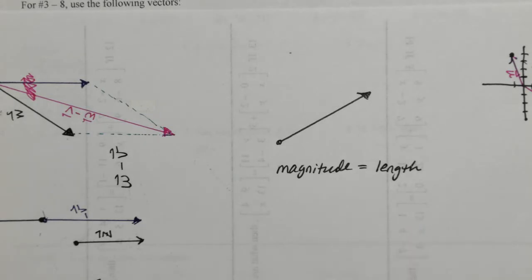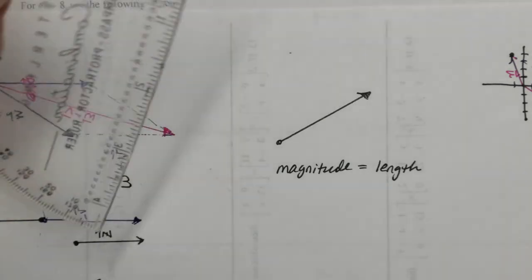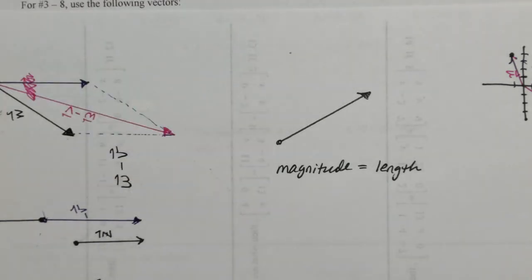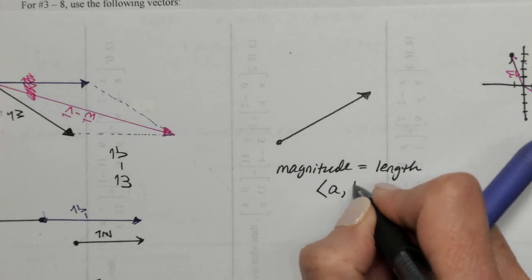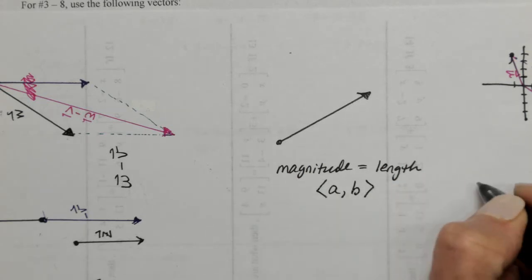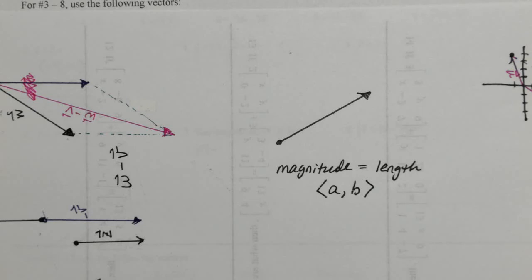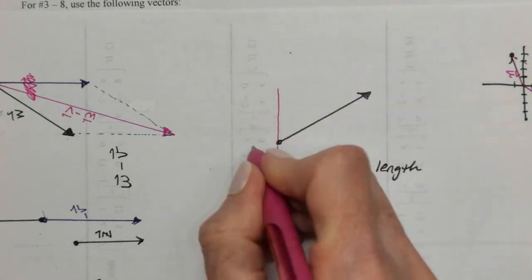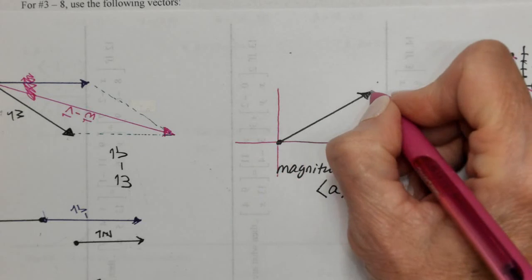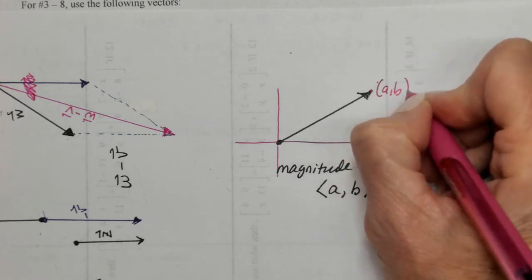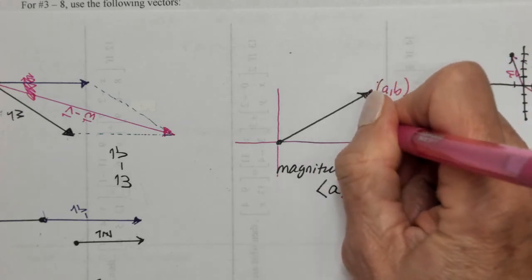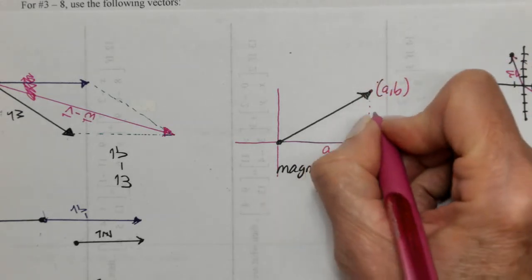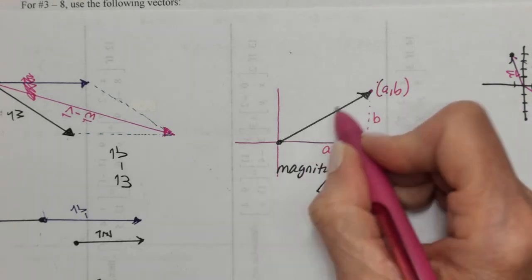We want to find the length, and let's pretend that my straight edge here does not have any little marks on it that we can actually measure. But let's say we know the coordinates. So we're given the coordinates are, let's say, a, b. So what that means is, if we were graphing this on a set of coordinate axes, this point out here is the point (a, b). So if I wanted to know that length, this length is a, this length is b, how can we get that length?